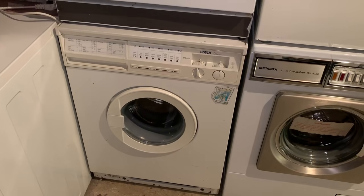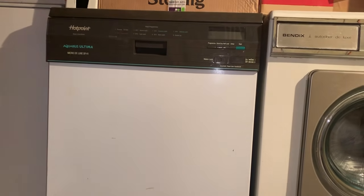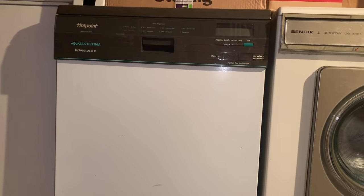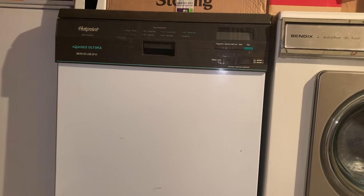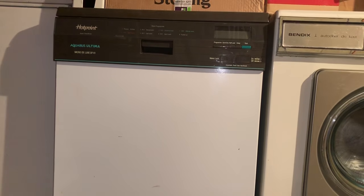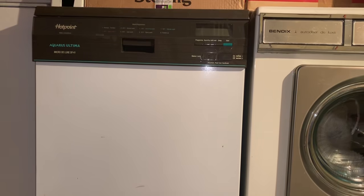It's a lovely machine. On top we have the DF41. I've had this about 4 years. It was my grandparents'. There are videos of it working in its last house. Last got used about a year ago, and I lent it to a mate who was doing up his kitchen and didn't want to wash it by hand. I think it still works. I need to run it through at some point, but it's too heavy to bring down on my own. That's going to be staying on there for a little while. It weighs an awful lot.